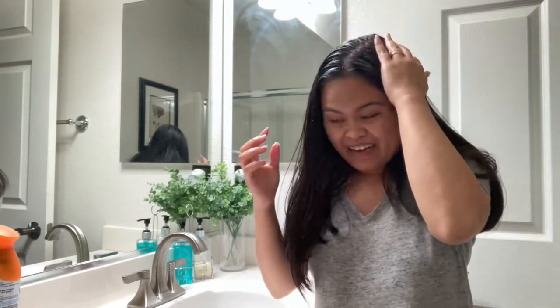Wait. So, guys, this is a mistake. I forgot the, what do you call this? The strawberry has a little seeds in it. So as I'm applying it, you can see there's some seed on my hair.